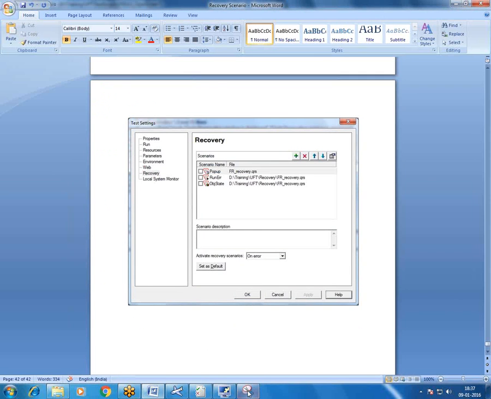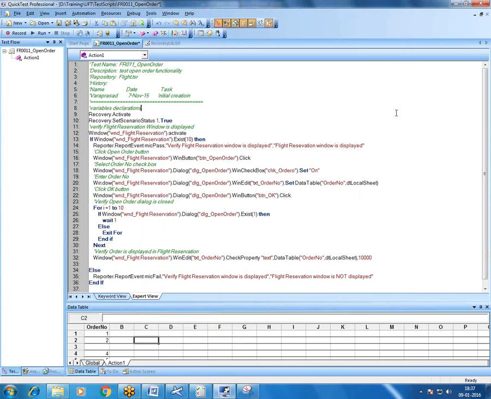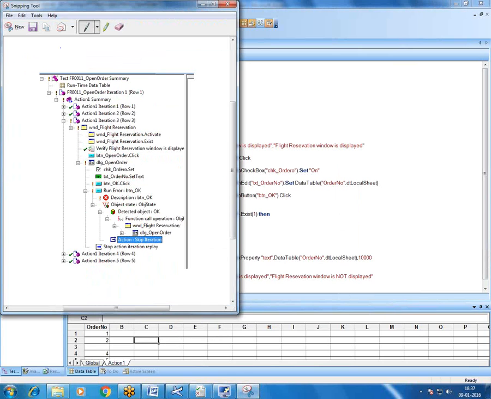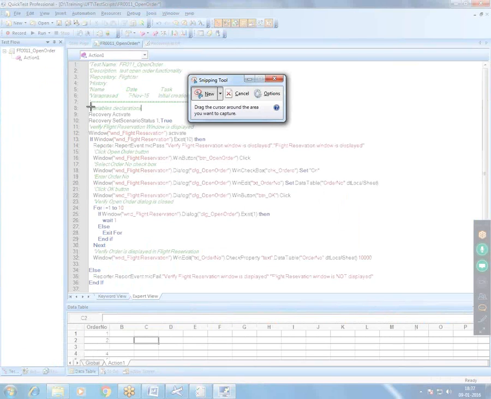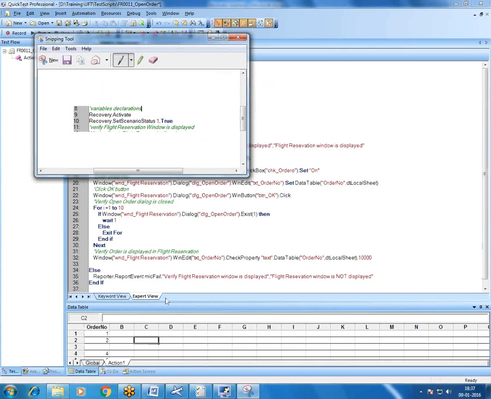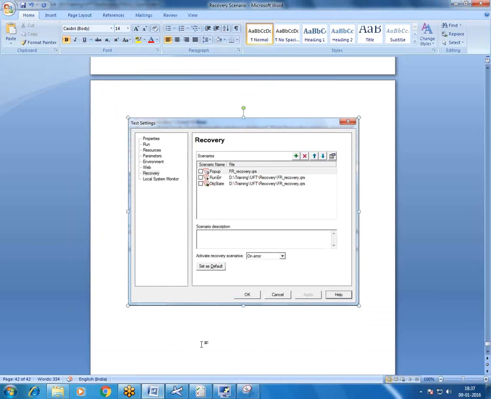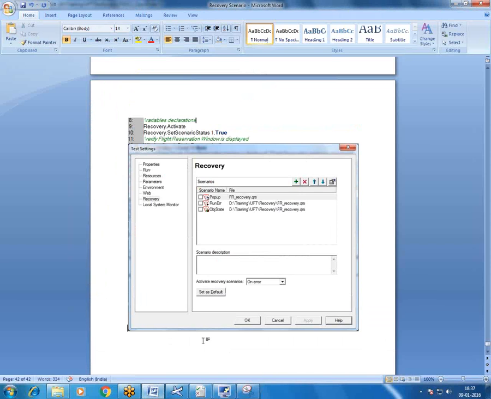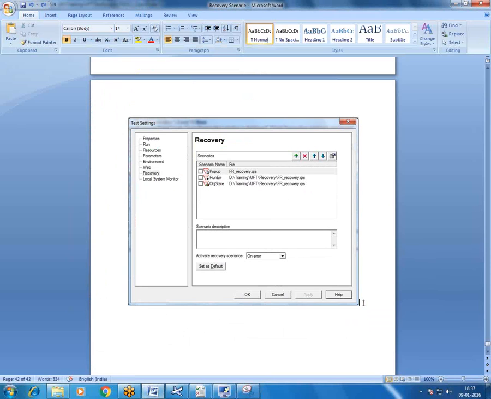I can take this snapshot itself. Okay, so like this we can enable or disable recovery scenarios.